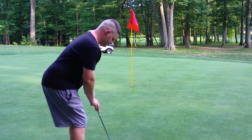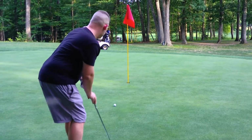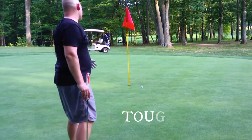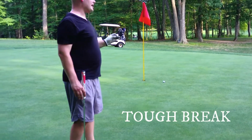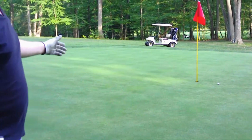Birdie, right? For birdie. Oh, good distance. The right line. I just needed a little bit more power. Good putt. We got the par.